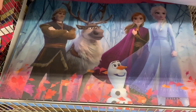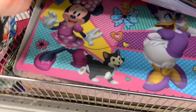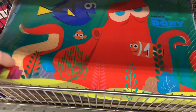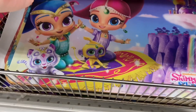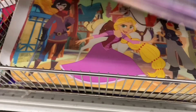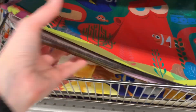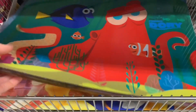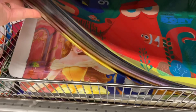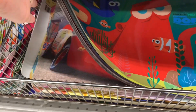I found all these placemats today — there was pretty much everything you could think of: Dory, Frozen, Minnie Mouse, Cars, Shimmer and Shine, Rapunzel, and Beauty and the Beast. They just kept getting better and better. They were really, really colorful and bold. I think I got them all to show you.